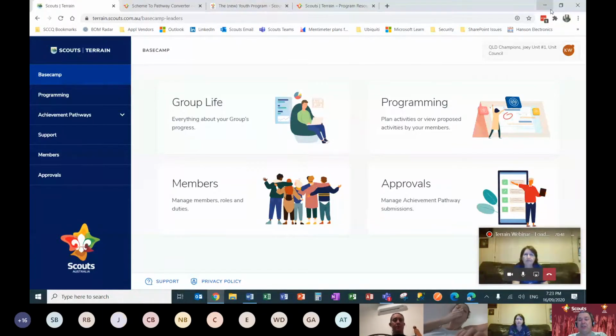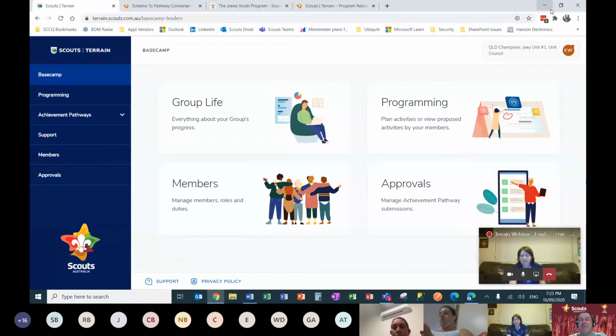This is the home page of Scouts Terrain, also known as Basecamp. Now, this is the leaders version of Basecamp. You may have seen some videos which has a mountain and this whole pathway through outdoor adventure skills, special interest areas, and different parts of the award scheme, or achievement pathways, I think is the phrase I've got to use these days.